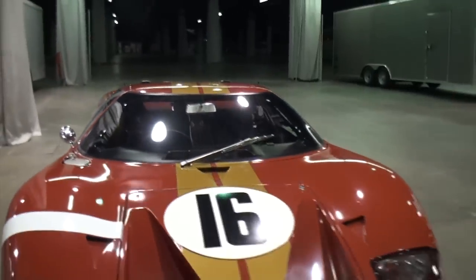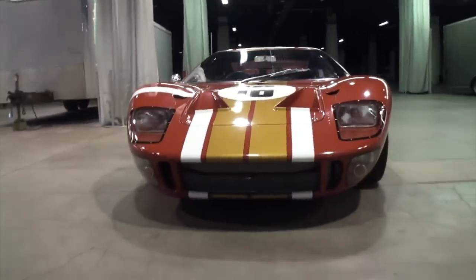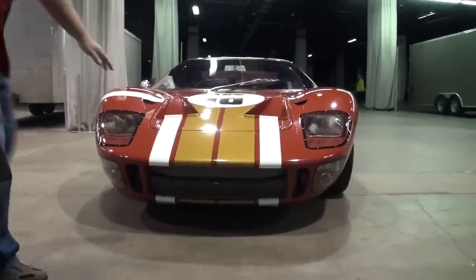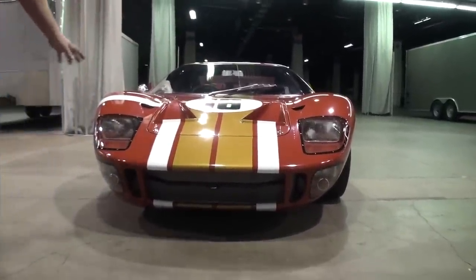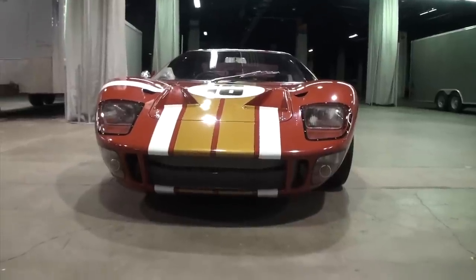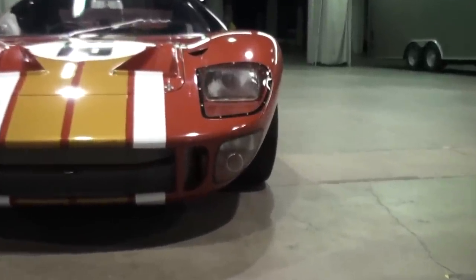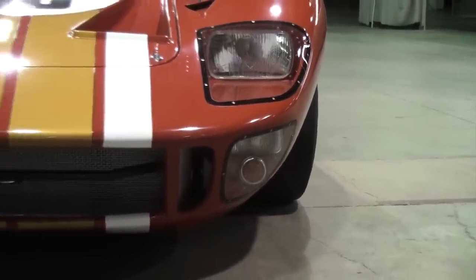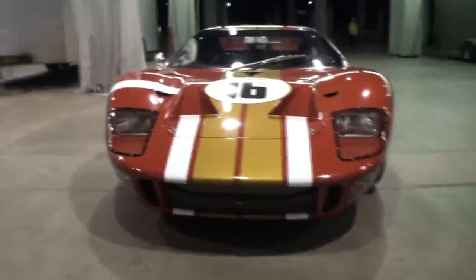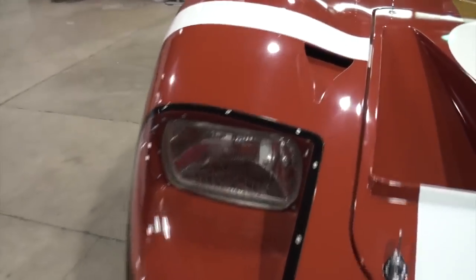Okay. And then the colors on the car. It is the typical Allen Mann racing colors with the gold and the red. The white identification marks were added at Sebring so they could differentiate between the AM2 car and this AM number one serial number car. And we have the road lights on this car. Now, are these European headlamps? It is. They're a Marshall. Okay. Yep, I noticed that.